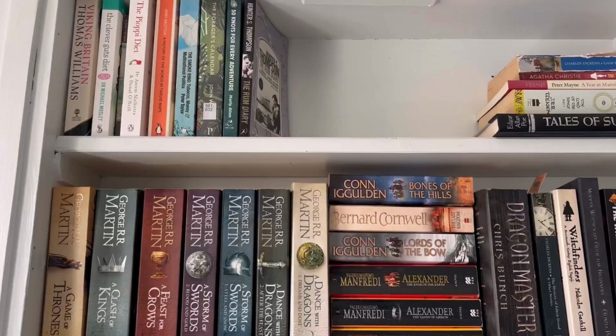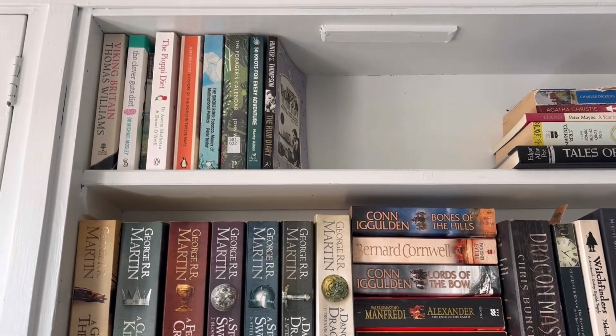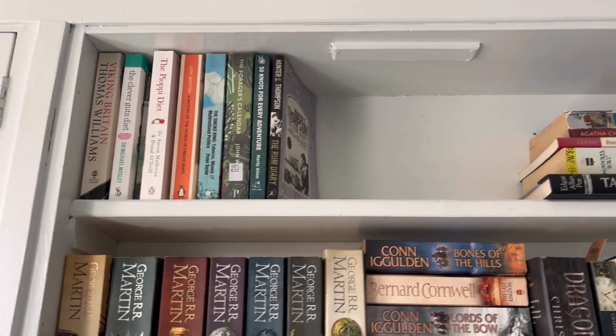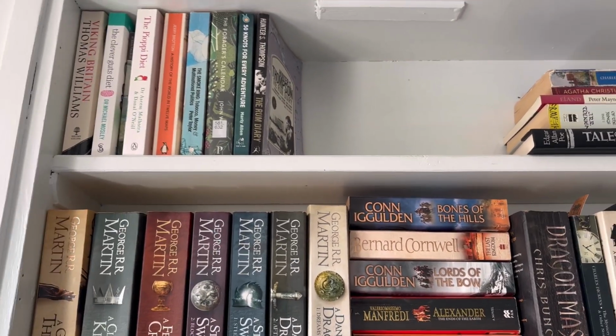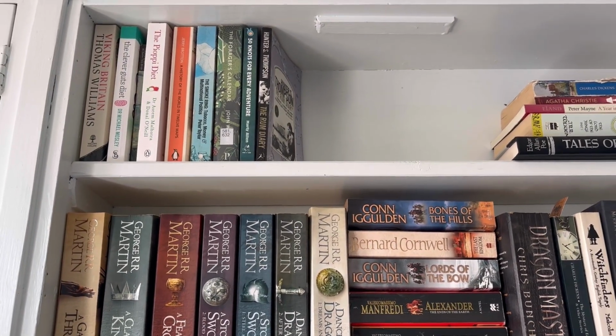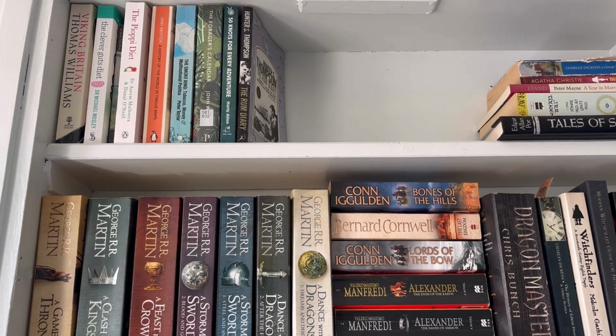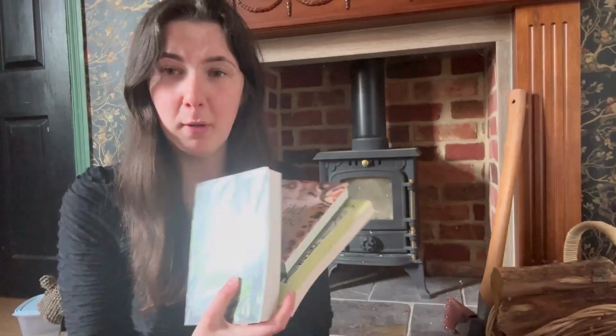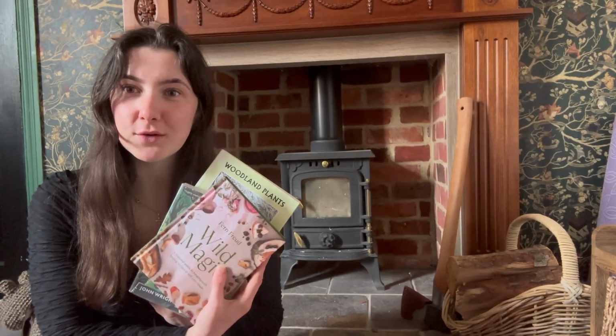Maybe one day. I was going to say I'd be a bit miffed if I'd lost that book, but that's the one I meant, the Forager's Calendar. No, I didn't steal it from a library. I used to work at one, so we used to get given the books that they were getting rid of, and I took quite a lot of them. Oh, Christ. So I'm back armed with materials, books, if you will.